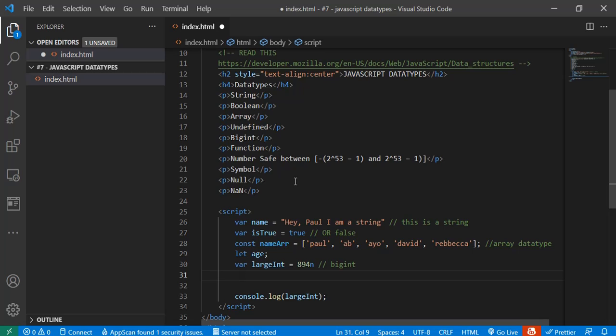Okay, so functions. Functions in JavaScript are used to organize code. Instead of repeating a set of statements in the code, you just put them in a function. You can define functions in various ways.